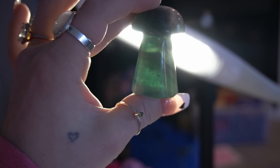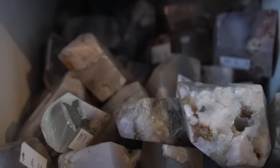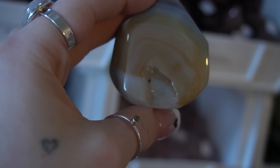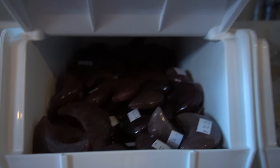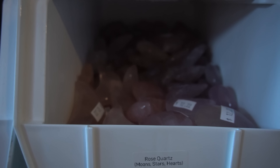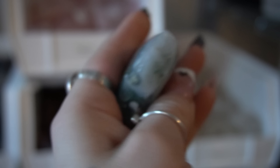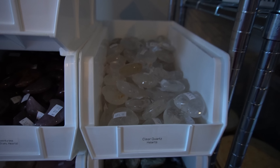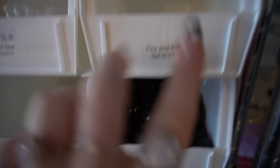We have some rainbow fluorite mushrooms — these are super cute with a lot of depth and dimension. I also got some moss agate mini goddess bodies — these guys are $33 Canadian. Then I have tons of flower agate freeforms, like a whole bin. I also got some juicy agate spade towers — gorgeous and self-standing. Tons of rose quartz moons — super chunky, super pink. Then we have some red adventurine moon stars and hearts, rose quartz moon stars and hearts, and a lot of these have star flash. These moss agate hearts are just gorgeous, all really unique. We also have some clear quartz hearts — some are golden healers, some have really unique inclusions.